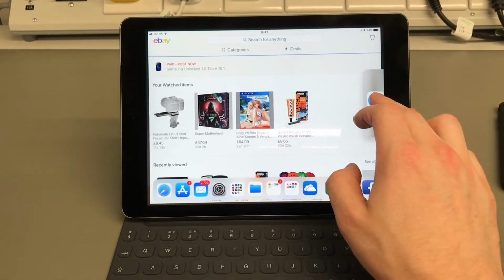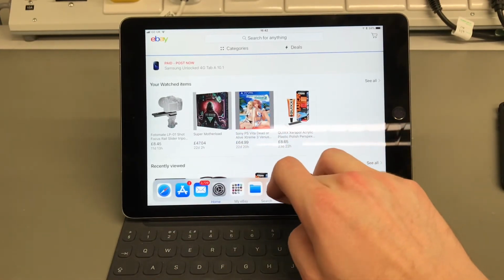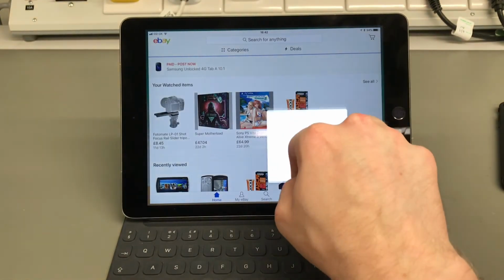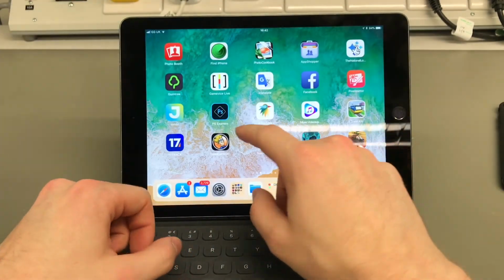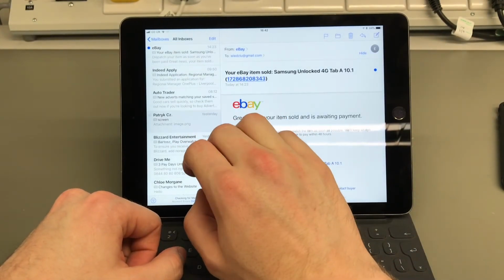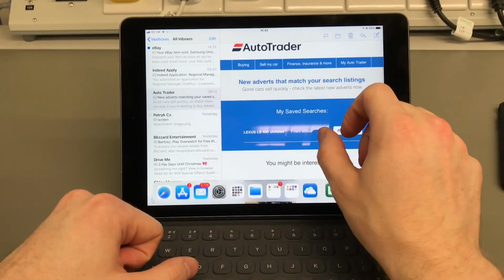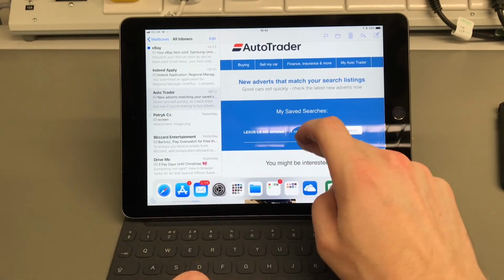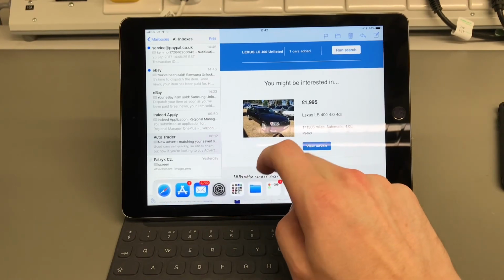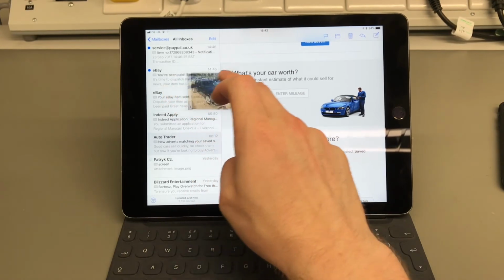So as you can see, even though Apple calls it a very productive device, iOS 11 is the biggest change to iPad since the iPad, and so on and so on. It's not that, in terms of usability, I would still prefer the Pixel tablet. But there are some neat features, like if you've got an attachment, like you can see I've got a picture in here, I can just drag it around. Just need to find something more useful than that.